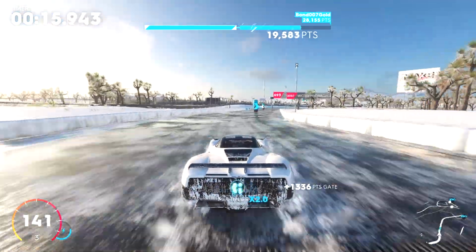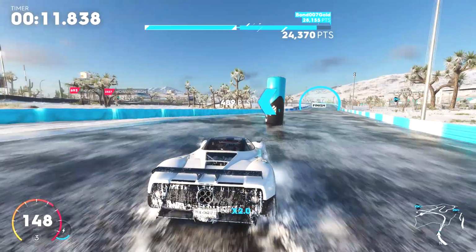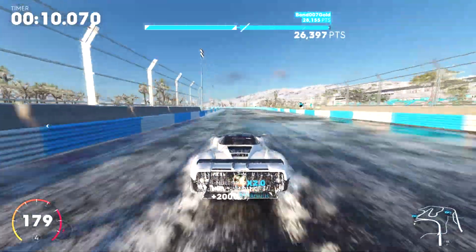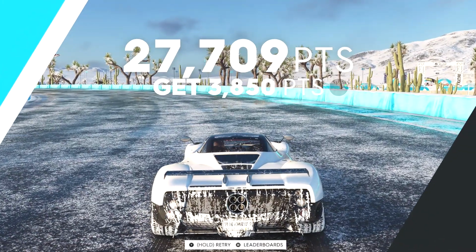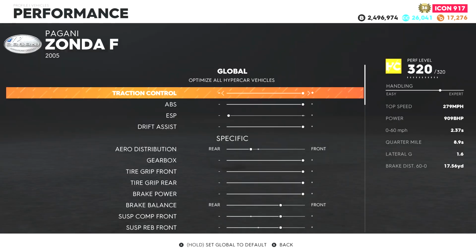Of course, make sure you finish the slalom and don't miss any of the pylons. After that, it's really just your practice that will help you improve your score. Nothing tricky here, just keep learning the course. I managed to get the 6th best time on Xbox with my Zonda, and these are my pro settings.